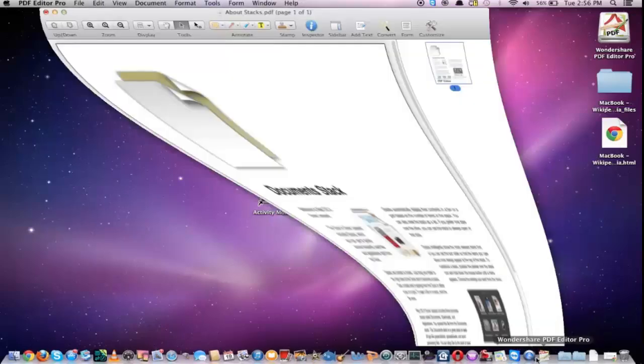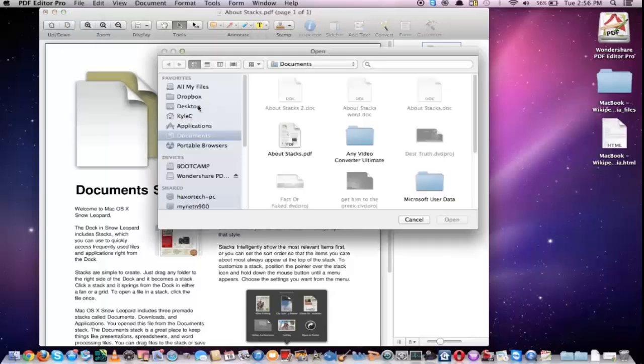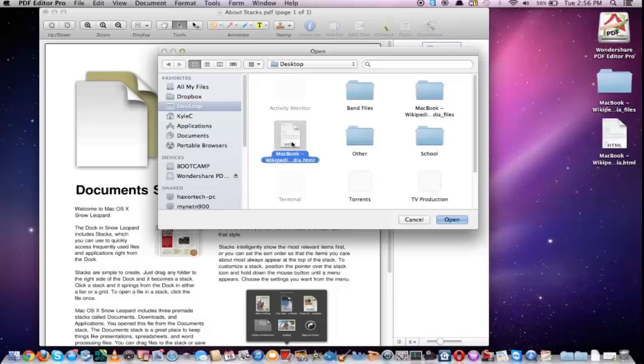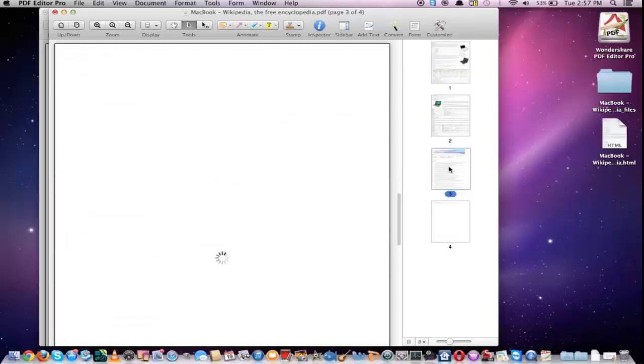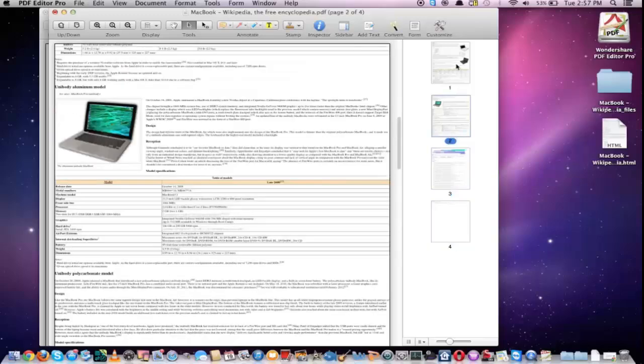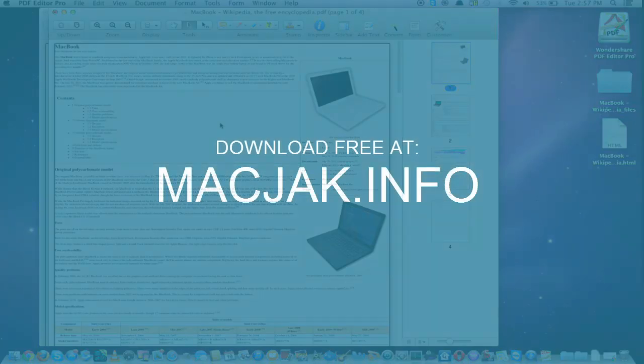Now if I head back into my Wondershare PDF Editor Pro and I go up to File, Create, and select PDF from File, I can now browse to my desktop, select the file that I just created from that web page, and click on Open. Now you can see that the Wondershare PDF Editor Pro has created a full PDF document out of that HTML file that I just saved off of my web browser. And so you can see here that it added in pages accordingly for that particular HTML file. So you can see I have all the pages of that document now converted into a full PDF file. And I can of course edit this PDF document the same way that I edited my previous PDF.